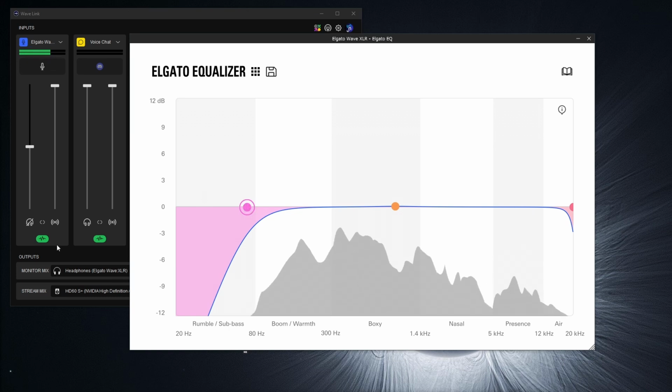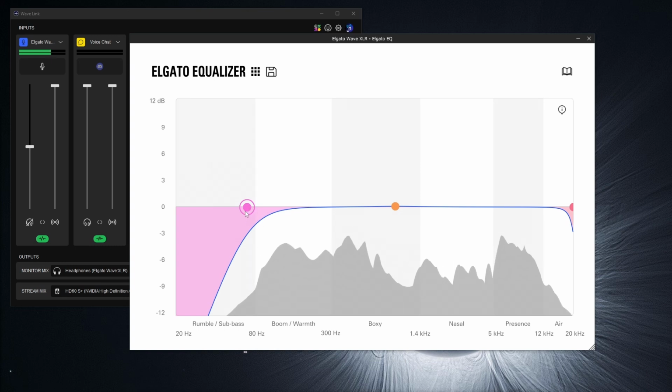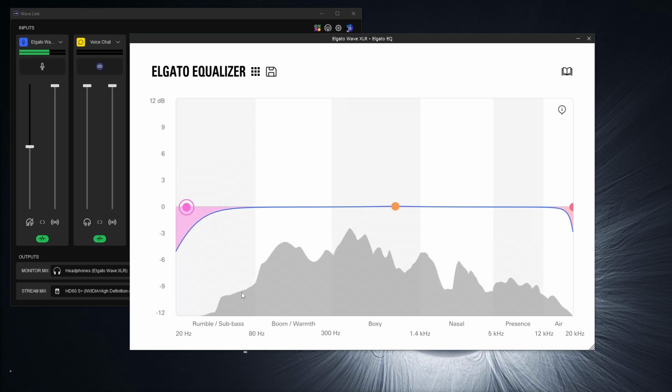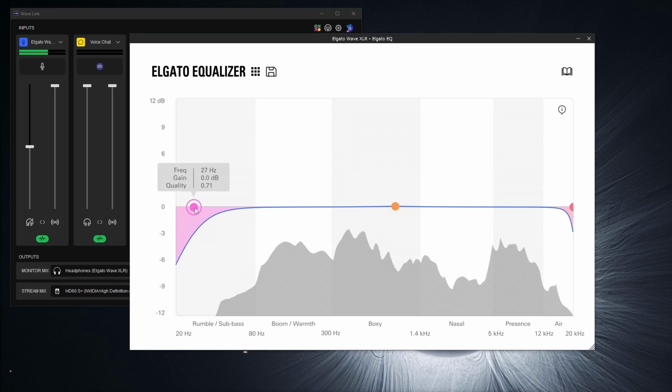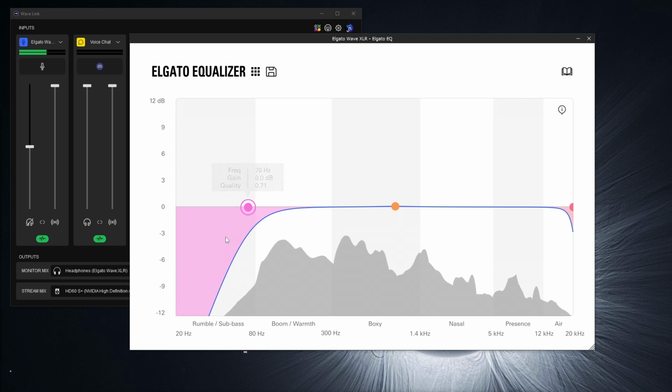There's already a low cut filter on the mic itself. This is below the mic. I mean, you could probably see on the display, there's a little bit of stuff down there. This is a very quiet little rumble, but we're just cleaning that up a little bit. I was right around that range.